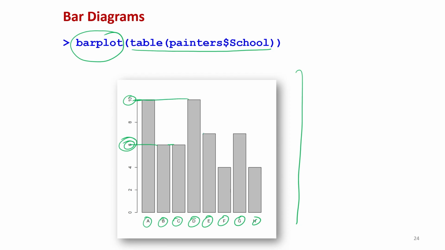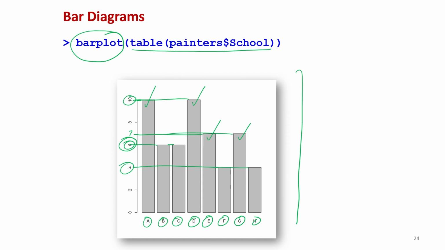Similarly, category E has frequency 7, category F has frequency 4, category G has frequency 7, and category H has frequency 4. So from here you can draw different conclusions, that the maximum number of painters come from the schools A and D, and then the second largest number of painters come from the schools E and G, and so on.